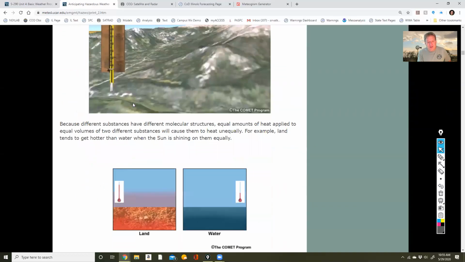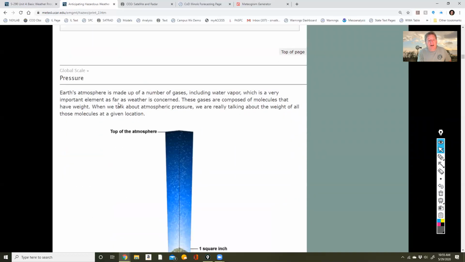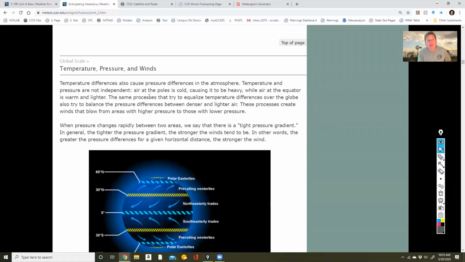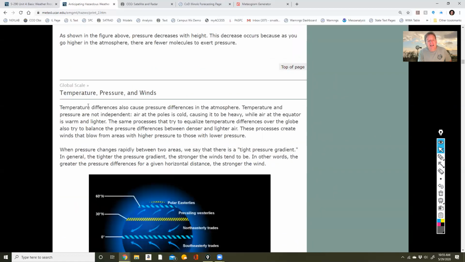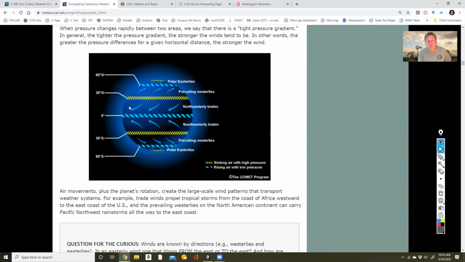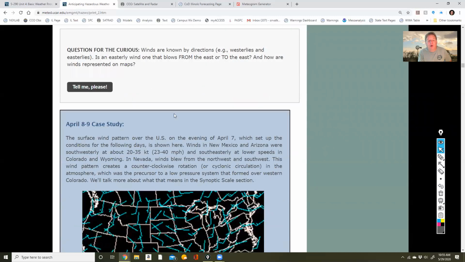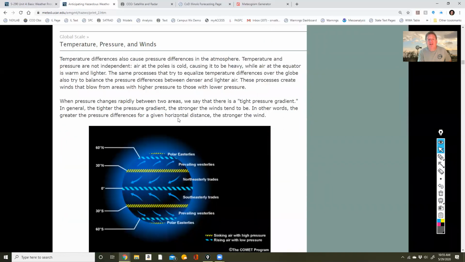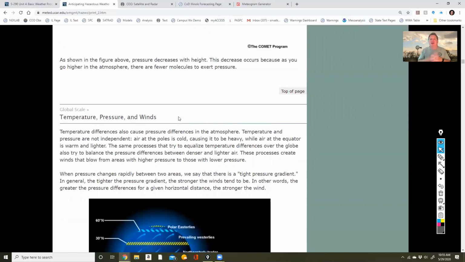So here's temperatures. Here it talks about pressures. Notice these are the same things we've talked about. So you should be able to go through this pretty well. Now you get to the scale of winds, where you get winds, and these diagrams are going to be important. And we're going to deal with this in the upcoming one. But today, that was your sun and your temperature and your radiation weather balance. And that's your basic weather.